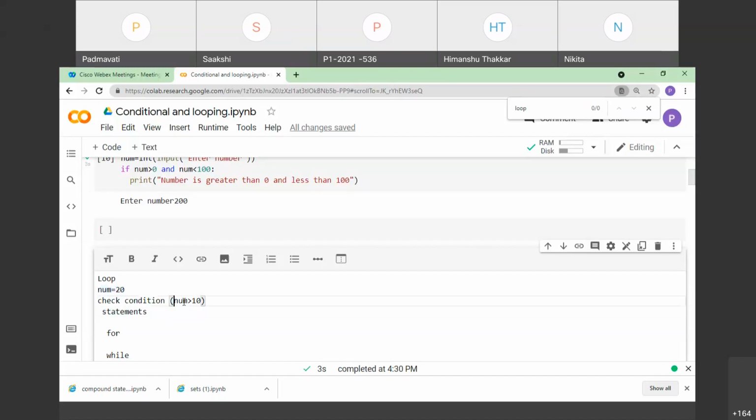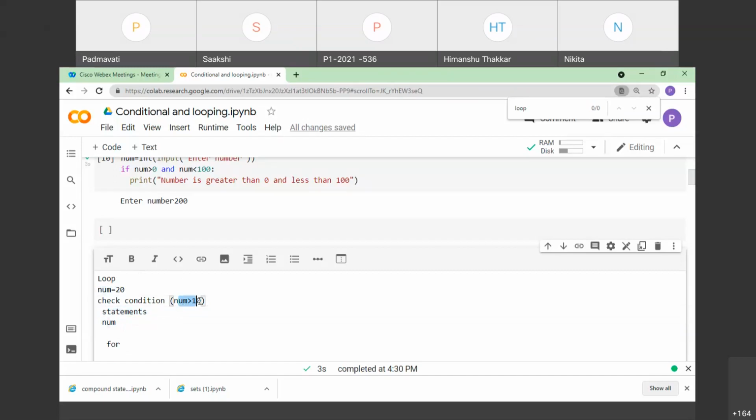This time 20 is greater than 10, so I would like to execute some set of statements. In this, I may change the value of number. The value of number may get changed inside this particular loop, and again it will check the condition.